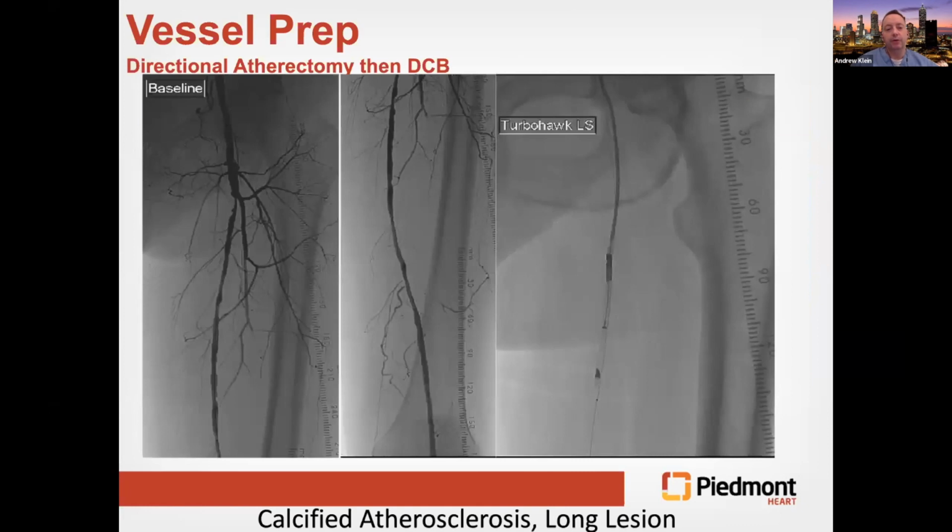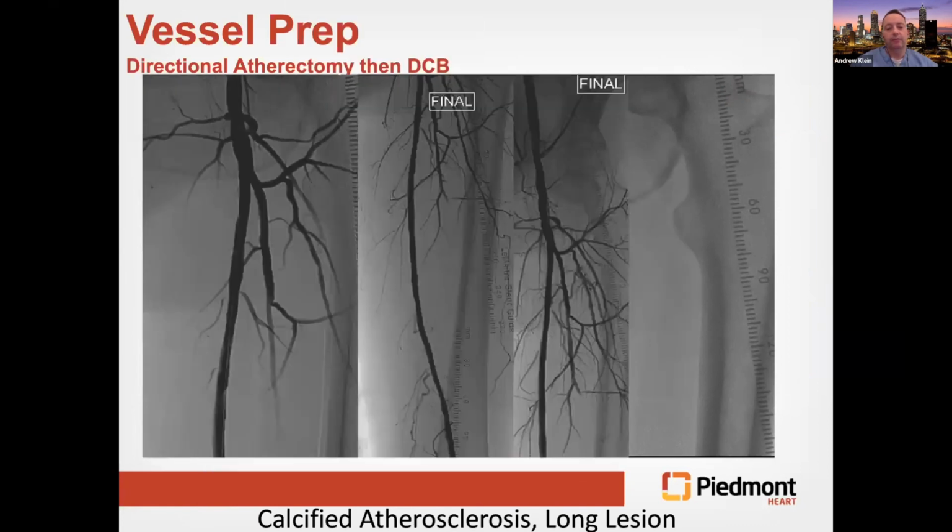Here's another example of directional atherectomy for DCB. This is a very long lesion, right? So you can count, this is a 250 millimeter lesion. This is the Hawk, and then coming up with the final, again, drug-coated balloon angioplasty following with no stent. So our idea here is that by giving a bunch of drug in here, hopefully this will decrease TLR, but also we can always come back and deal with this later if need be, if the drug comes out. And obviously down the road, it'd be great to have the drug stay in there even longer, and therefore decrease clinically driven TLR even better.